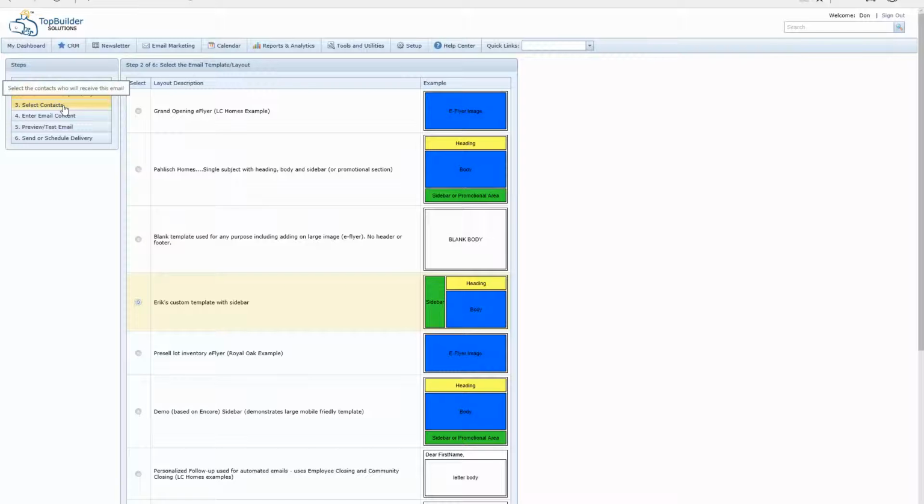You have a sidebar that looks like your newsletter. You have a very simple single, which is just a header and a footer. We also have, I mentioned, a blank template, which is just kind of a sandbox, and then a letter format. A follow-up. Now, once we get our template selected, we're going to select our contacts.